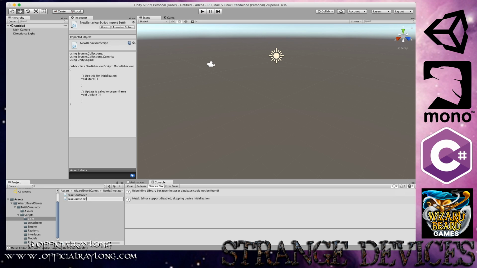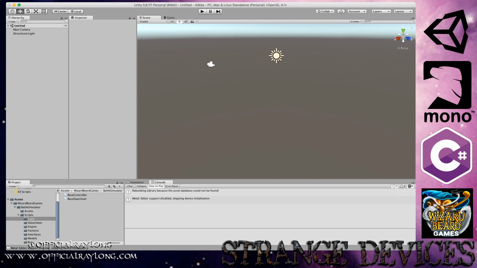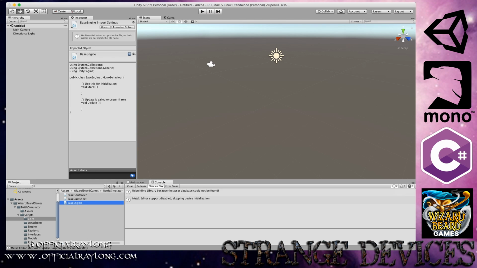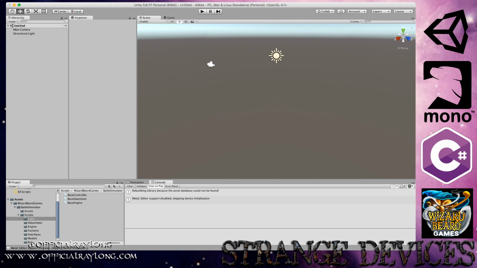I'm using OBS to capture the screen here, and it's a little bit slow. I'm really pushing my MacBook to the limits here. I've only got about 16 gigs of RAM, and that's not nearly enough to do screen capture and high-level game development inside of Unity. So we'll spend a little bit of time in the Unity Editor, and then we're going to hop over to MonoDevelop for most of this video.